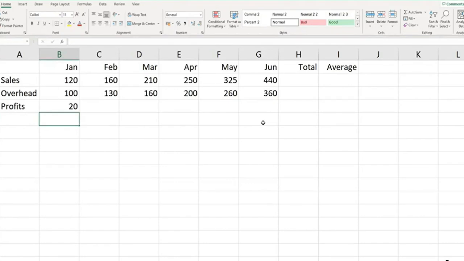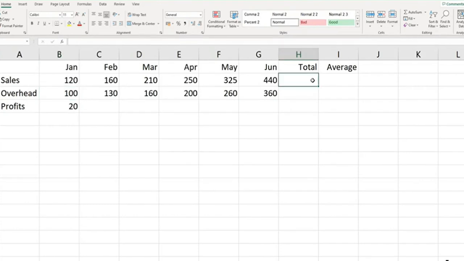And because they are based on a location, it opens the opportunity that tomorrow, if my overhead changed or sales changed, I don't have to worry about the profits here. It updates automatically because it is taking the number from that particular location. Now B4 doesn't care what the profit is. It says, okay, whatever is there in B2, I'll take it. Whatever is there in B3, I'll take it. I'll subtract them.